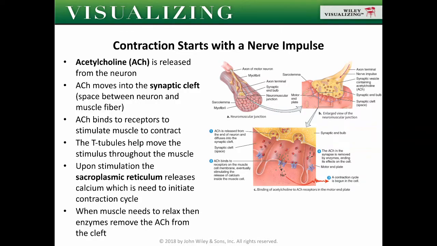Okay, now, contraction starts with the nerve impulse. So, how does a muscle contract? Since it's a skeletal muscle, it's a voluntary muscle, and it receives stimulus from your brain. So, if you will it to move, you will move. How does it do that? Remember, the impulse travels to the motor neurons, and from the motor neurons, the message, or the impulse, or the potential, the signal basically, is transferred from the neuron to the muscle fiber.